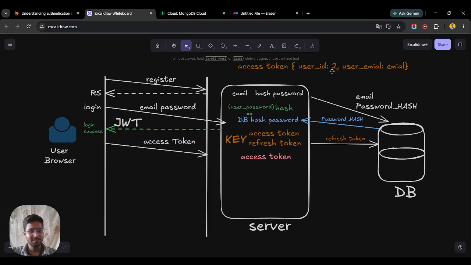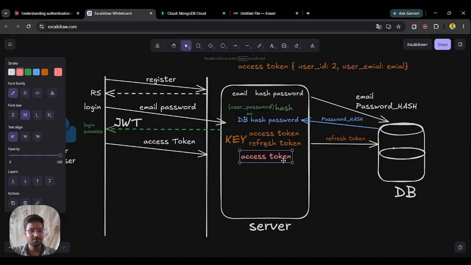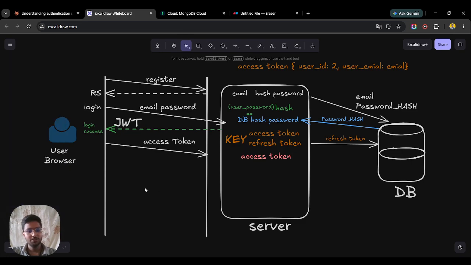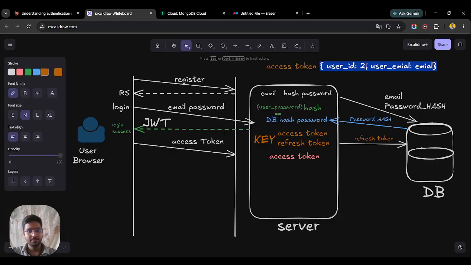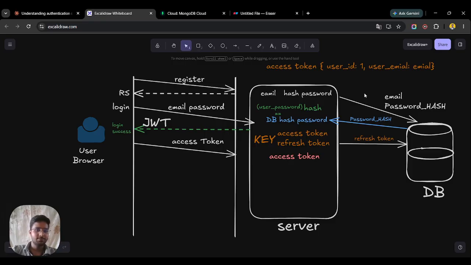If someone does this type of stuff, we can identify them, and we can say this access token is invalid. But for the real user scenario, he says, no, it's real, I'm not doing anything like this, I'm just sending my real access token. So using our key, it identifies that the signature is real, not fake and not tampered.